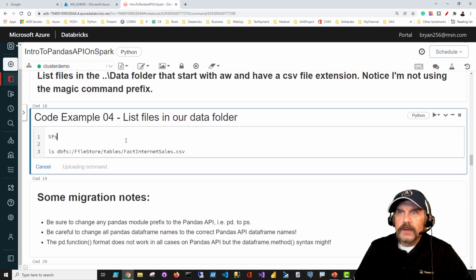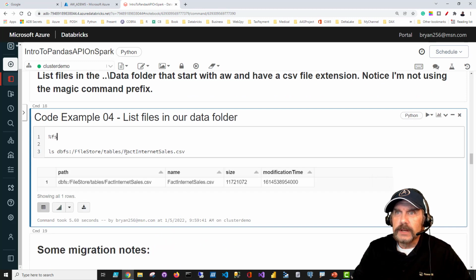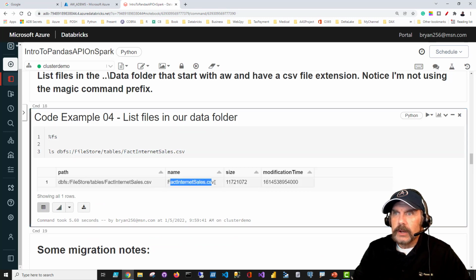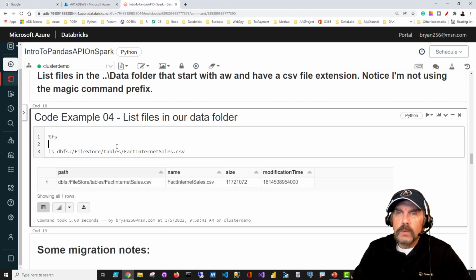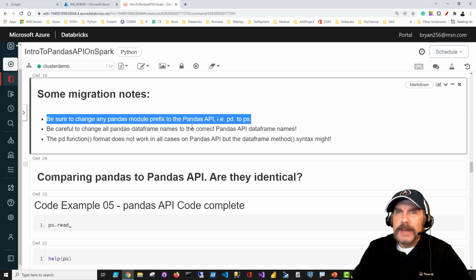To support this, I do provide you with your very own copy of a file, which I got from AdventureWorks that Microsoft puts out as a test data set, called Fact Internet Sales CSV, and you can see it here. I loaded it to the default location, but you can put it wherever you want.